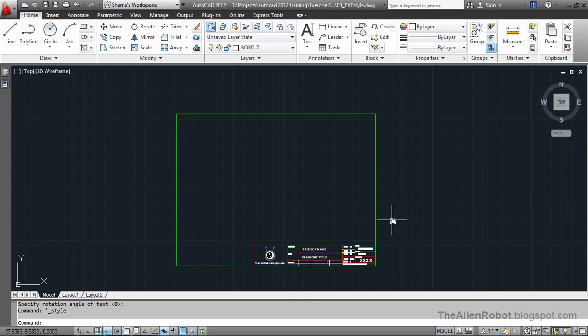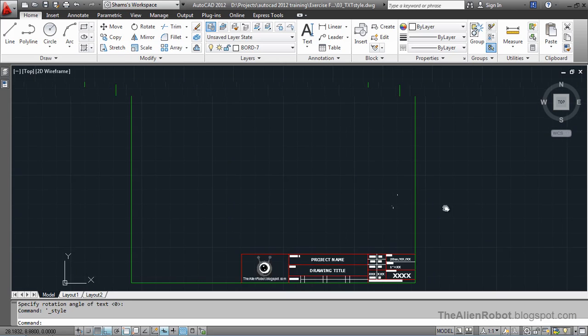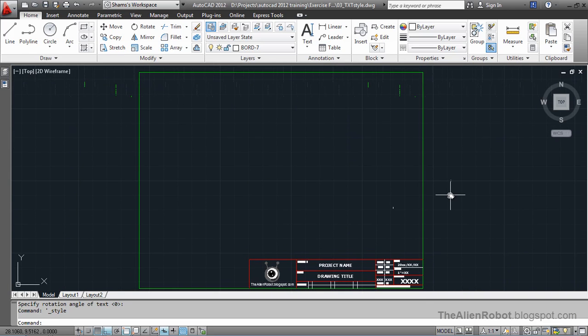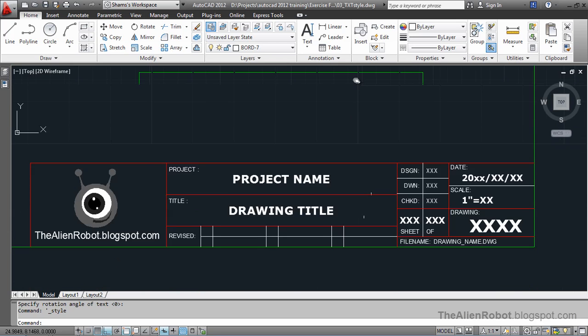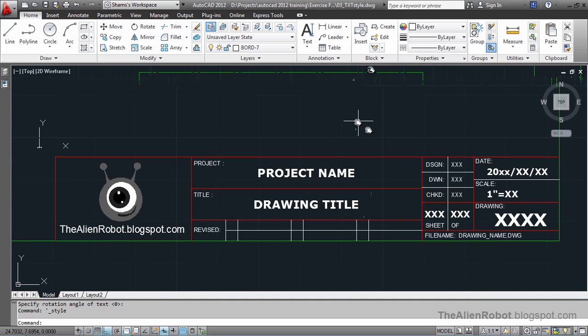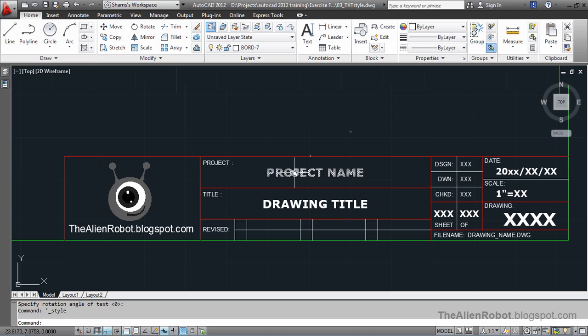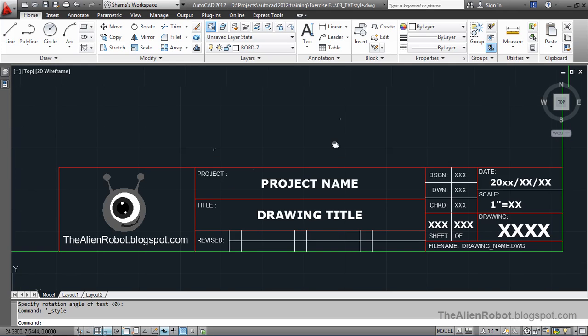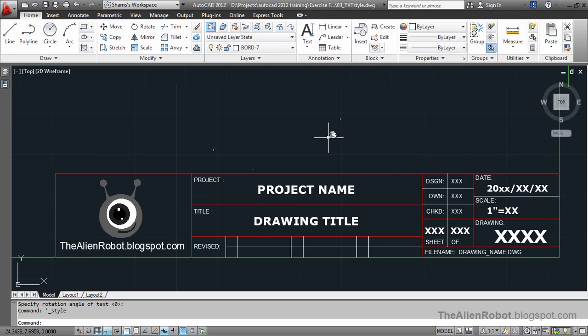Now, let's take a look at my screen first. Here, I've got a title block. And when we think about title blocks, we usually think about text. Now, I'm going to zoom a little here. I want to show you that these texts are made using different text styles. For example, this big title, or these small titles, different text styles for these. And let's try and make one text style and see how that works.